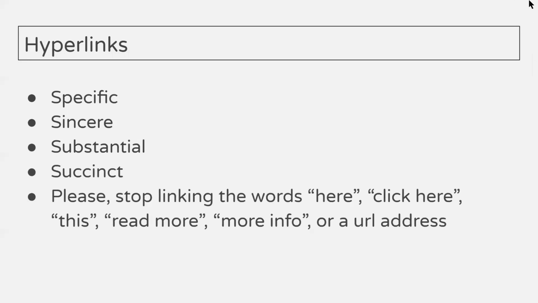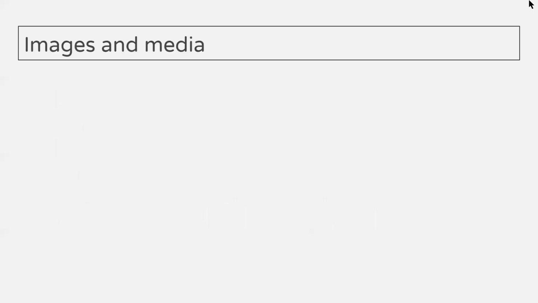And stop using the words "link" and "click here." So be sincere, be as honest as you can to the document itself. Do not mislead someone with your link is what I'm trying to say.